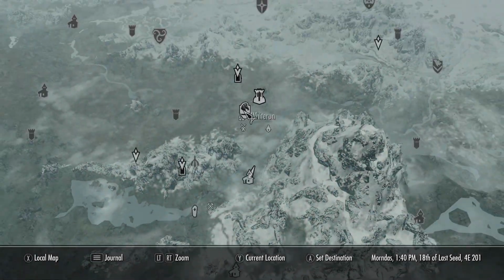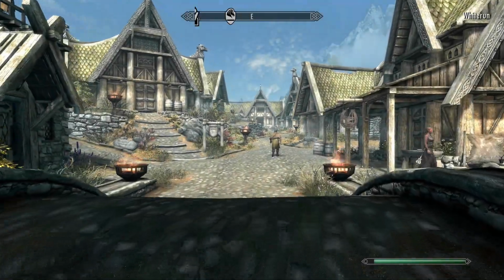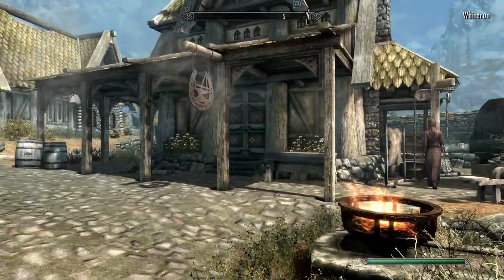All right, well, before we wrap things up, let's head back over to Whiterun. There's at least one more building that we should check out, and it's the blacksmith right here.